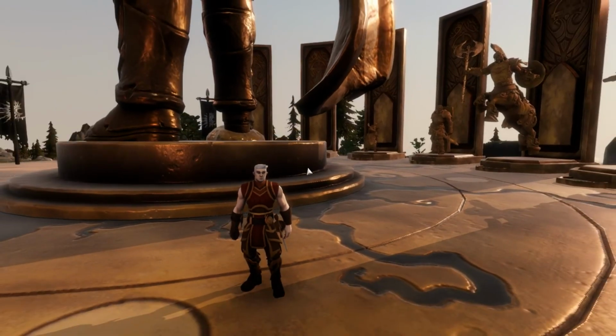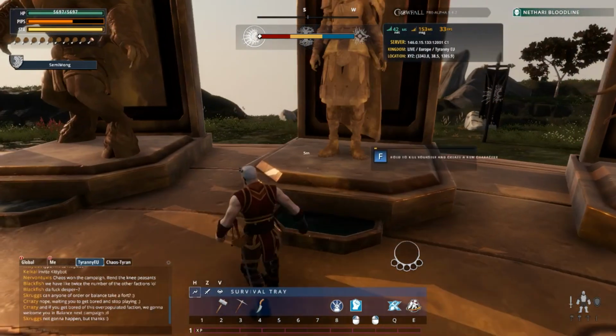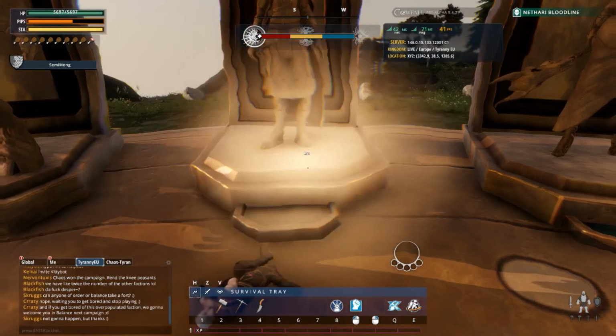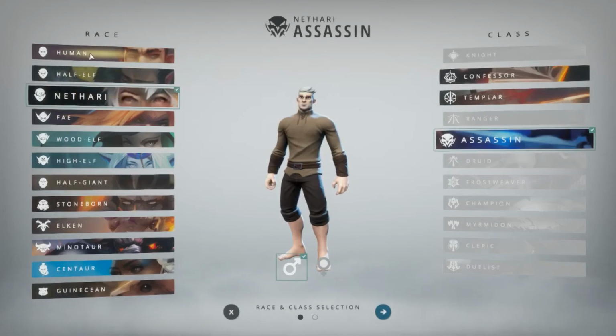Something to note as well, this is the new race. Let me just whip that up. This is the Nethari, a human type race. Just got white hair pretty much. I didn't want to sacrifice myself. I'm going to have to cancel that in a minute. But look, we've got the Nethari.